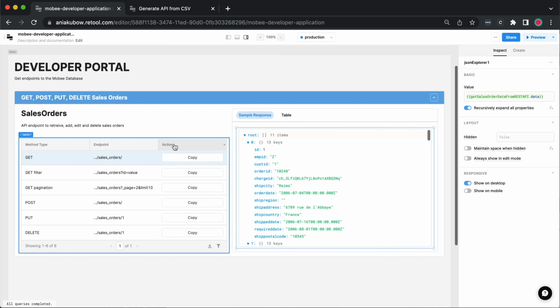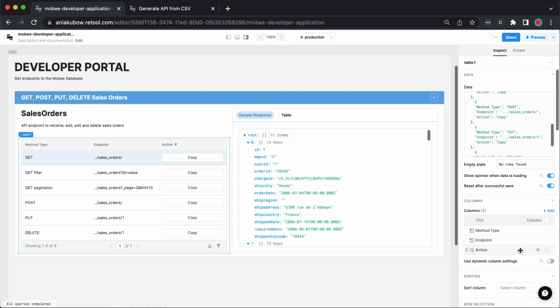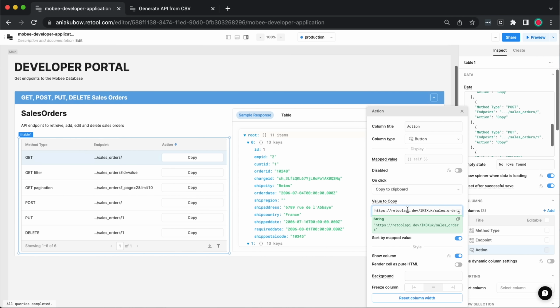So that is looking good. So now let's go ahead and link up these. We're going to copy this URL. So once again, that endpoint, and let's get rid of the sales order bit as that is the endpoint that we need to add in addition to this. Okay.